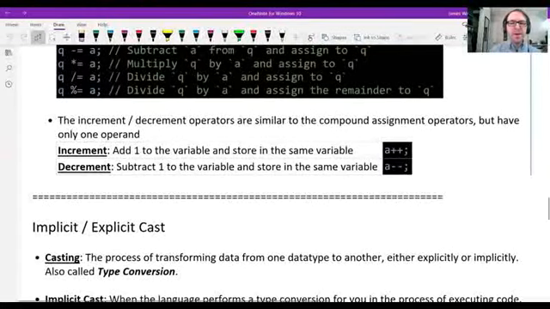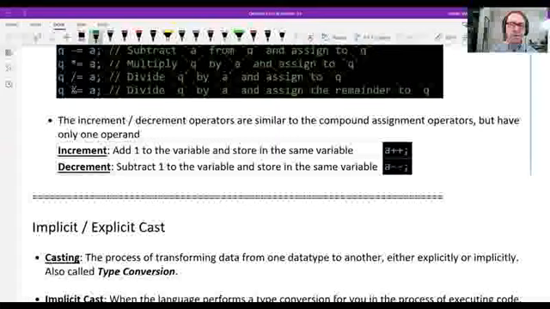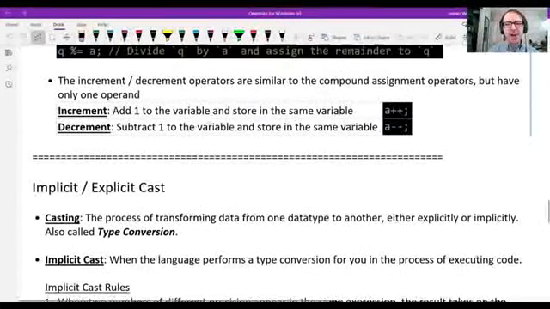Also, something you'll be doing very often, especially as it pertains to loops, is adding 1 or subtracting 1 to some variable, assigning back to that variable. So a plus plus here is equivalent to a plus equals 1. So it's an even shorter compound assignment operator where the value that we're adding, or the value that we're subtracting, is always 1 with plus plus and minus minus. So if we're counting up or counting down by 1, it's super convenient to use plus plus or minus minus.